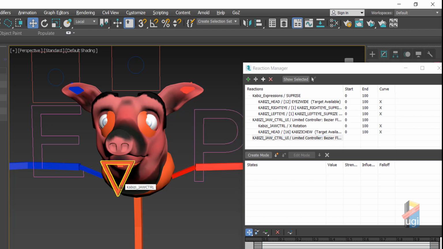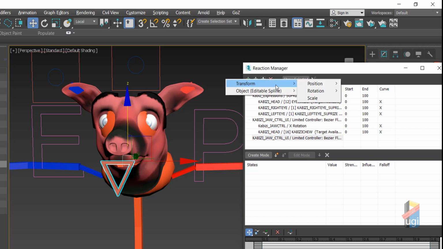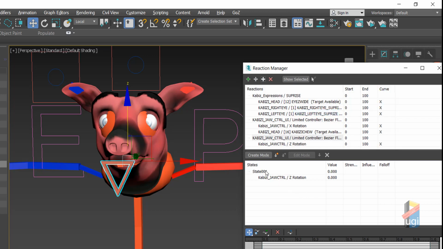So I add the slave and I'm transforming the rotation of that particular slave, okay, to the Z. So rotation, 0 rotation, the Z rotation, okay, and then so that is state 1, okay, and then I'm going to create the other different states. So this is state 2, state 3.